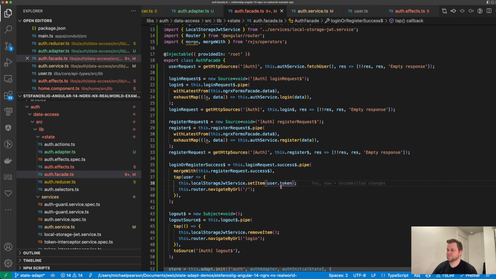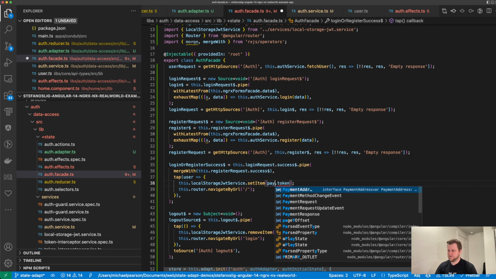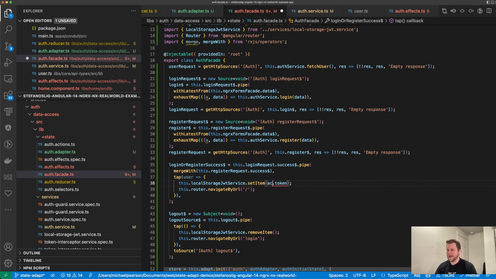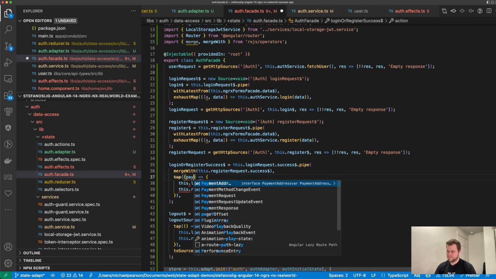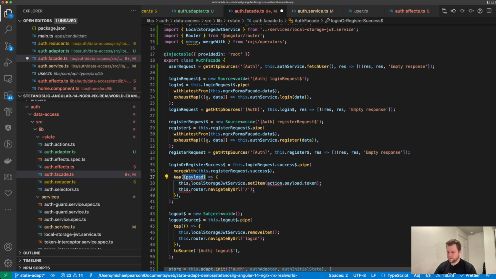No. What? Okay, so user, so payload. Wait, so action dot payload dot token, and this is action. There. Okay.